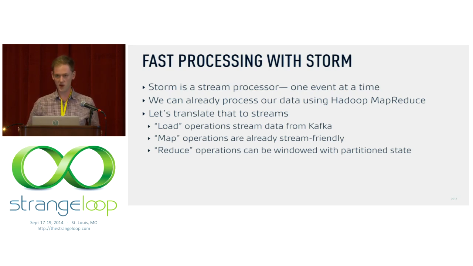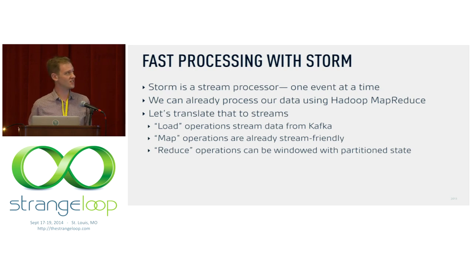Right. So we want these Storm topologies, which is what Storm jobs are called, to do the same thing that our Hadoop jobs had done. So we look at what the Hadoop jobs do. They're MapReduce jobs. They do three things. They load data from somewhere. In Hadoop, it's usually S3 or HDFS. They map the data, which is sort of taking every event and assigning a key and a value to it. And they reduce the events, which is taking every value with the same key, collating it together, and then doing some sort of reduction on it, which in our case is usually a join or an aggregation.